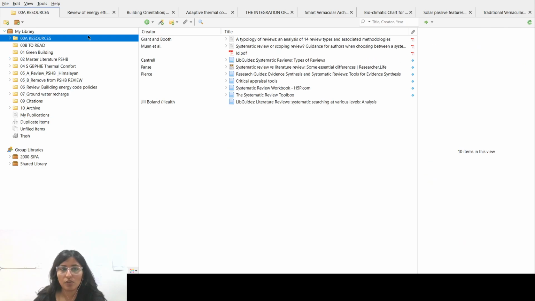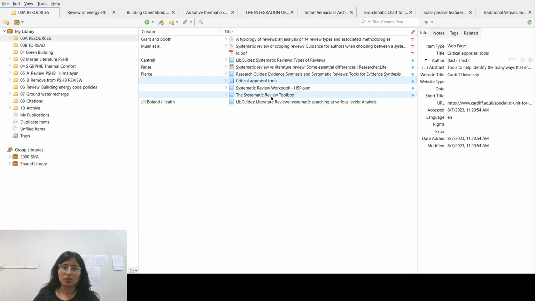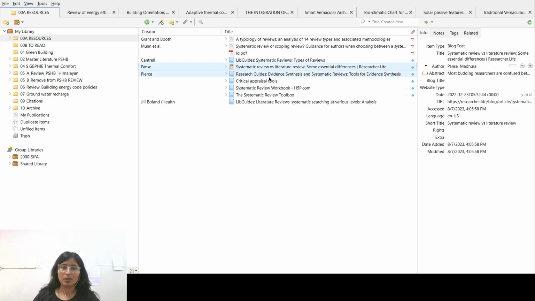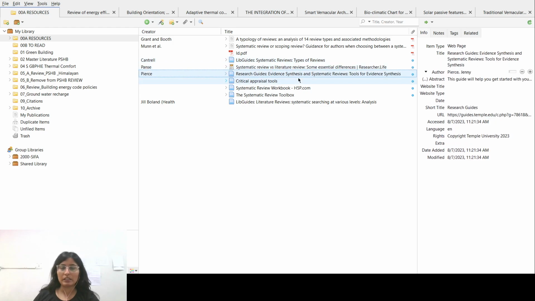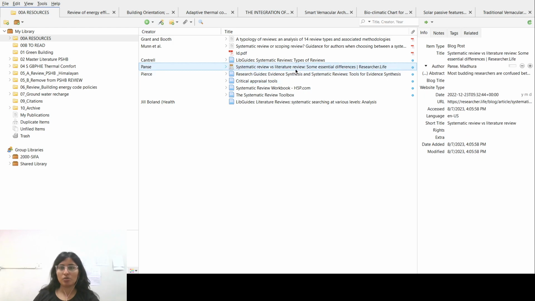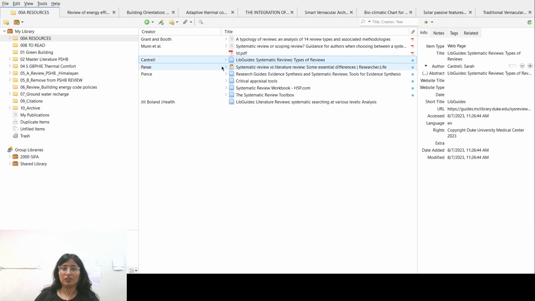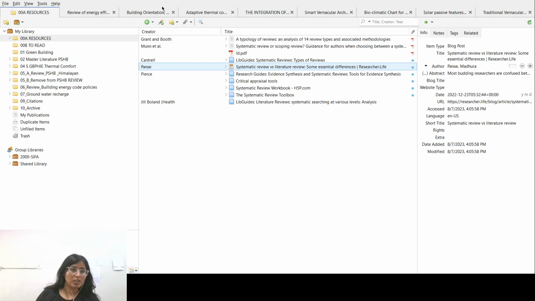And I always have a folder on resources for the kind of research that I'm doing. For example, if I'm doing a critical appraisal, I have already saved web pages as well as journal articles that tell you how to go about a specific method of research design, and let's say I even have information on systematic reviews and things like that. This is a folder that I keep on building from time to time. I generally do not need to refer back to it, but sometimes I do. So this is on my top list.